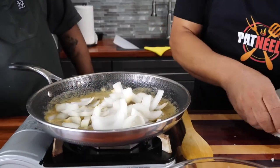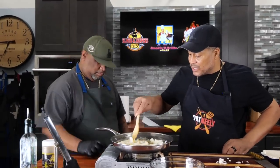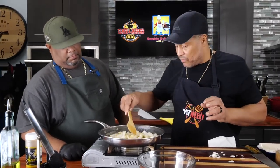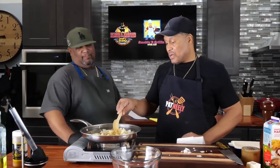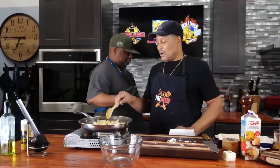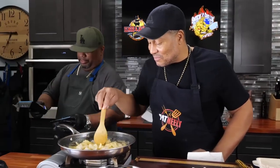How long do you let the onions go? It's really about the heat of the skillet. What I know is I want them fragrant — I want to be able to smell them and I want them soft. As we continue to cook they don't have to be all the way sautéed because when we add the broth and cream they still cook. One thing I always do is hit sautéing vegetables with some salt and pepper. Now I got something for you — close your eyes. It reads 'bacon' — it's a bacon rub.